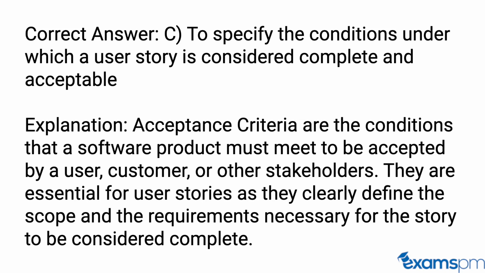Correct answer: C. To specify the conditions under which a user story is considered complete and acceptable. Explanation: acceptance criteria are the conditions that a software product must meet to be accepted by a user, customer, or other stakeholders. They are essential for user stories as they clearly define the scope and the requirements necessary for the story to be considered complete.